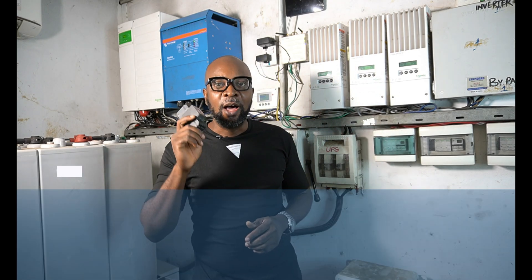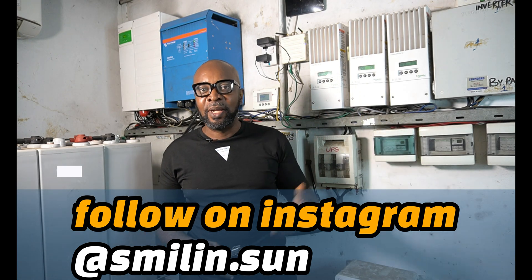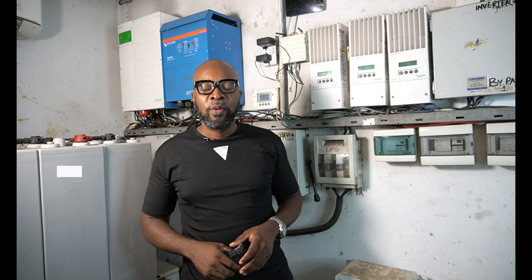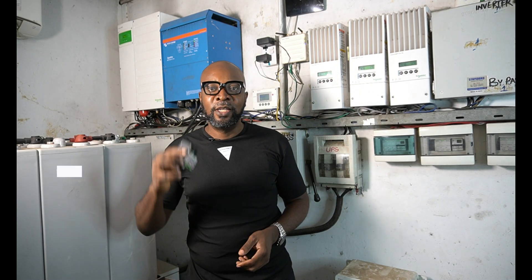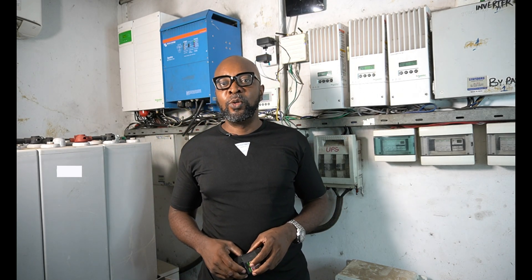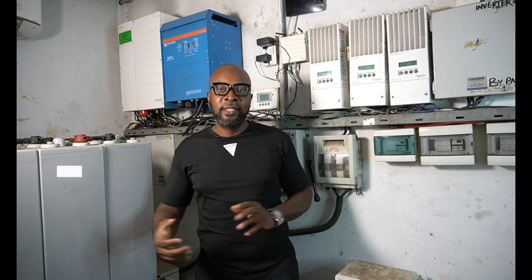How exactly do these lightning arrestors work? Their function is to insulate your appliances from lightning. When that big surge comes in, this device deflects the voltage — it deflects the lightning and sends it down to earth. In the earth you have a copper barrier, so whenever there is a lightning surge, the surge protector deflects it and sends it down to earth, away from your solar systems and electrical wiring. It's very important that lightning arrestors are present in your solar installations to ensure those transient currents do not damage your appliances.